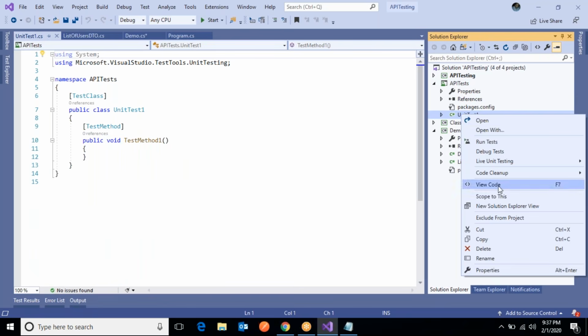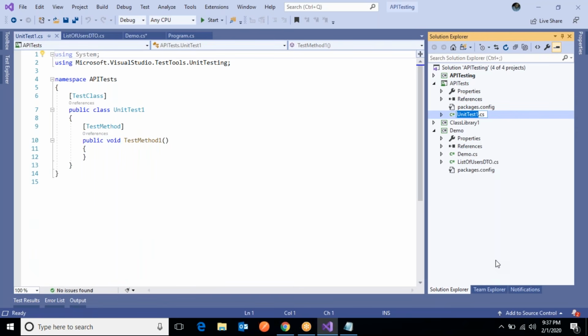Let me rename it. So now you get the idea, right? You need to write your test, like verify this get users returns this list of properties or this list of data. First test case. Second test case, verify some other properties like this. Where will you write those? For that purpose, you need a unit test project.